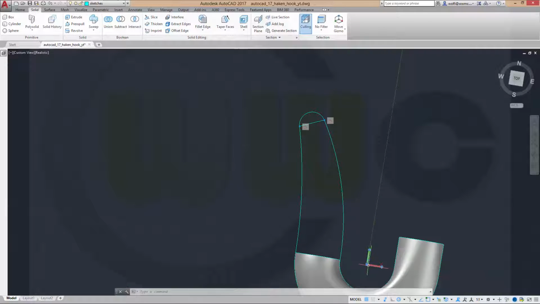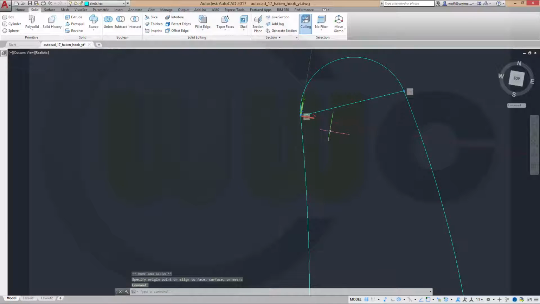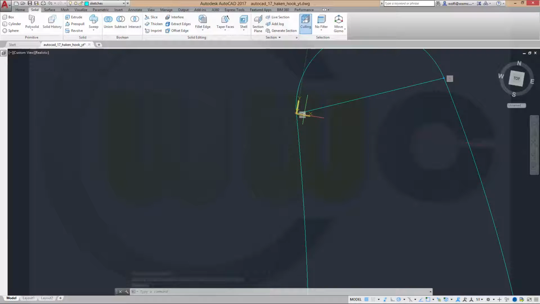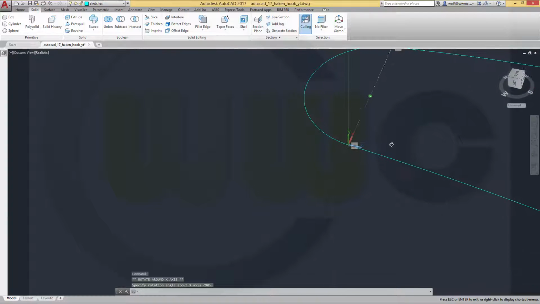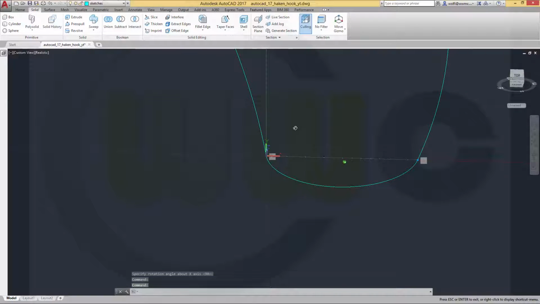So select it, move this point up to that point, then this one up to that point, and now turn it around the x-axis, so go to this point, turn around, rotate around x-axis by 90 degrees, and now I should be able, yes, to draw a circle on that plane, sort of.